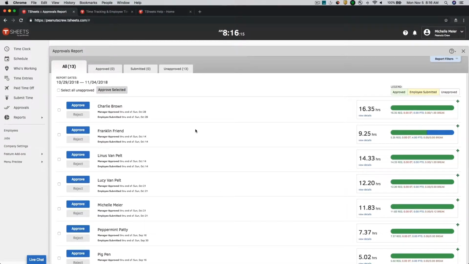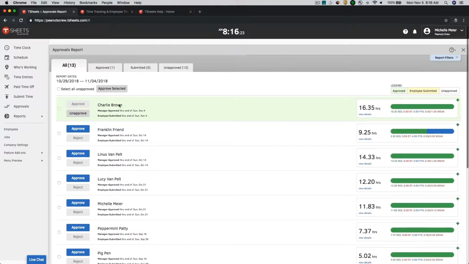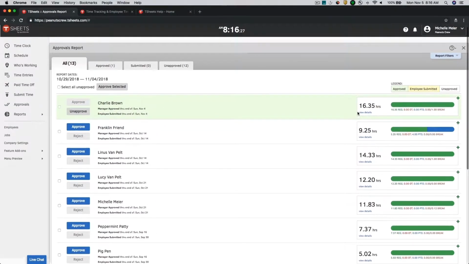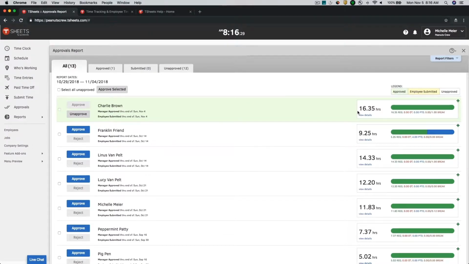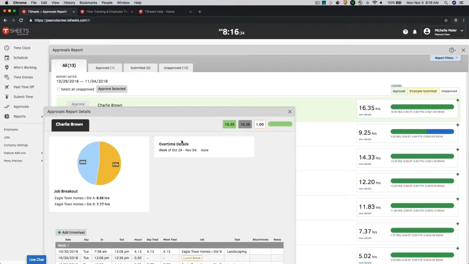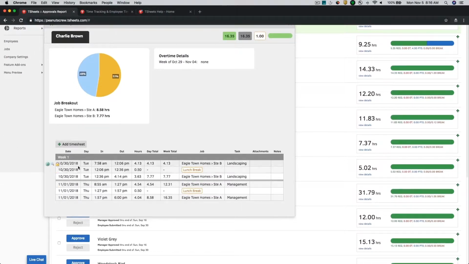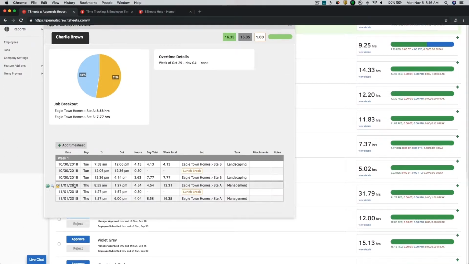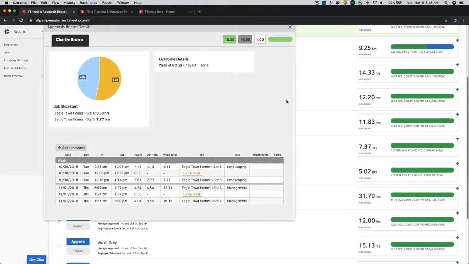Now, let's say everything looks good. You're ready to go. We will now approve the date range. So we're gonna go over to the left. We're gonna click that approve button, and now you'll see this whole thing will change colors. That's indicating that this is locked for Charlie Brown here. So now if I went to go view the details, it would then show me, okay, here's everything and a little lock icon over it. So just showing me now that it's ready to go.